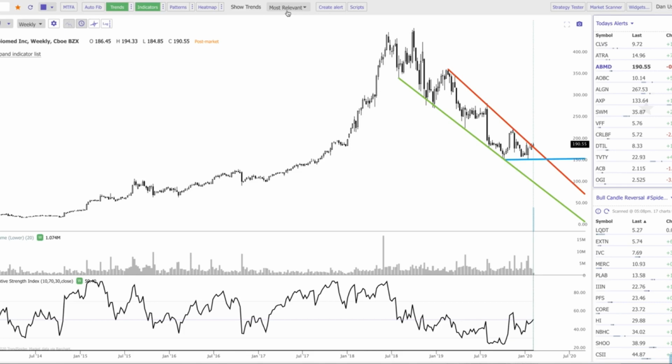Personally, I like to use this as a second set of eyes. So I normally will do my own trend line analysis on a chart, and then I like to use the auto trends feature to get a second set of eyes on the chart in case I missed something interesting that I wasn't paying attention to somewhere else in the chart, and so forth. It also will challenge my thoughts sometimes. Sometimes it will find a line that has been clearly broken when I thought it was not. So it's a very powerful tool, and I definitely recommend you play with it and find what way it works best for you.